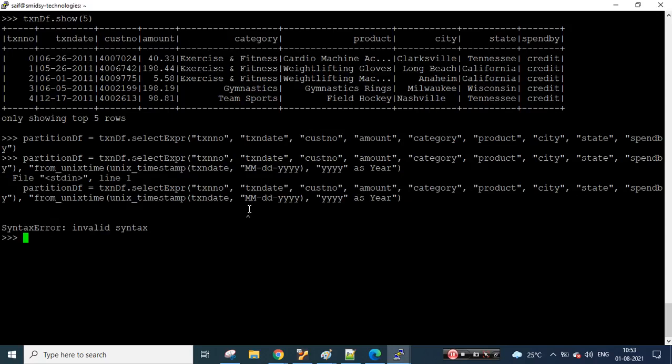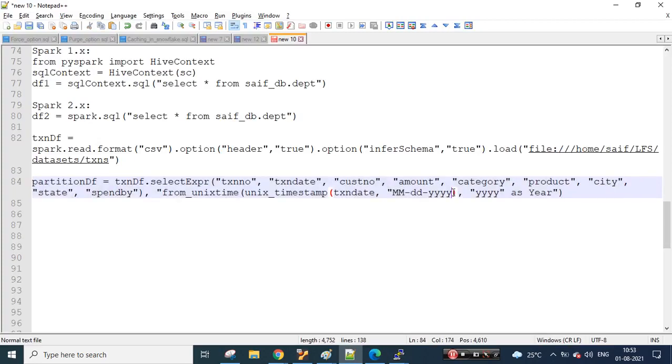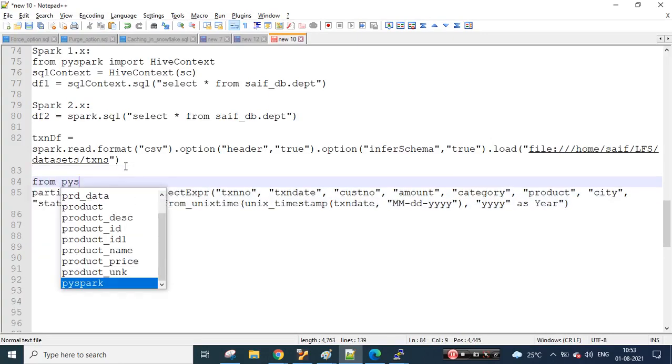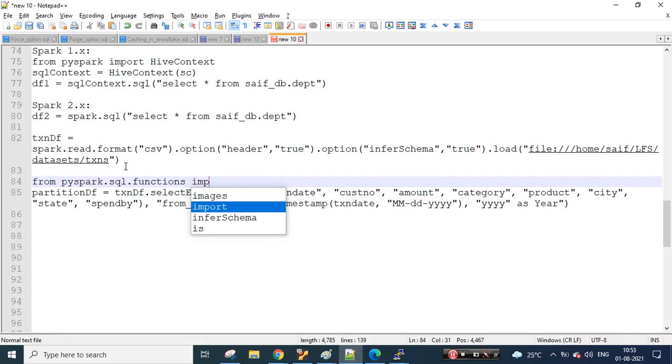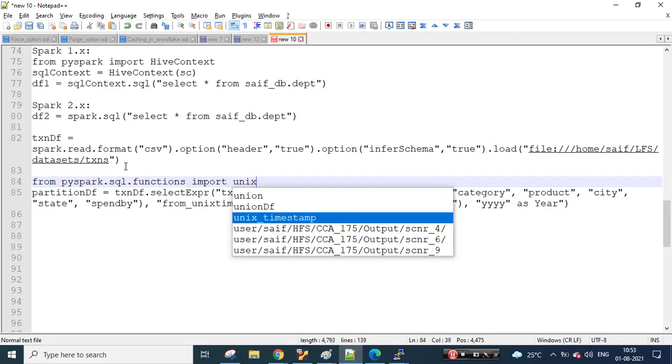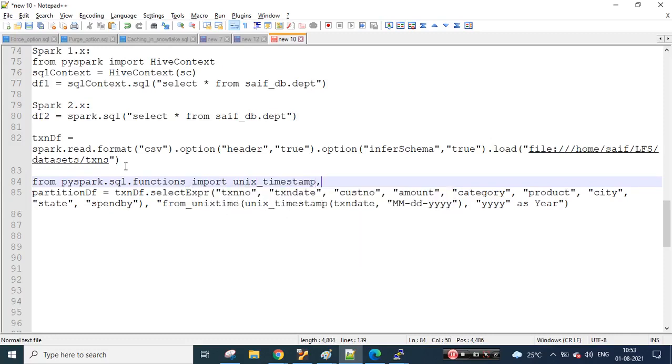Okay, there is a syntax issue. I am missing double quotes, and I also need to import packages. Let's do that from pyspark.sql.functions, unix_timestamp and from_unixtime.